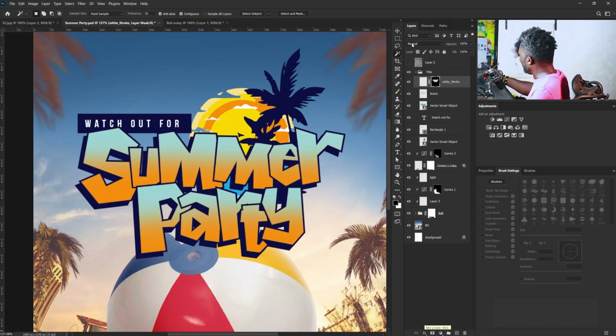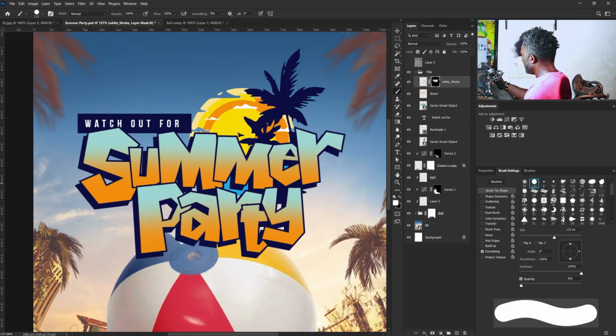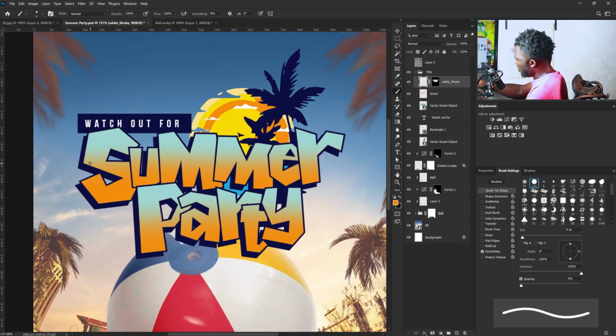So whatever I do to this layer now won't go outside of the shape of my layer mask here. So I'm going to select the brush tool and select the hard brush and change my flow back to 100 and change my fill here to white. So I'm going to draw. No, excuse me, I'm supposed to be on white. So I'm going to select this icon here and switch to white. So I'm just going to draw a part like that. So I'll do this again.